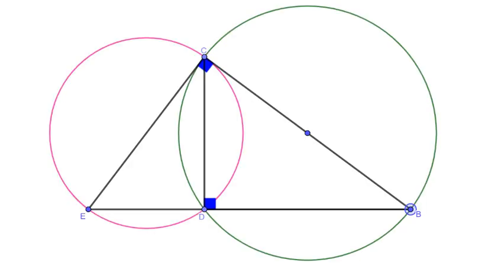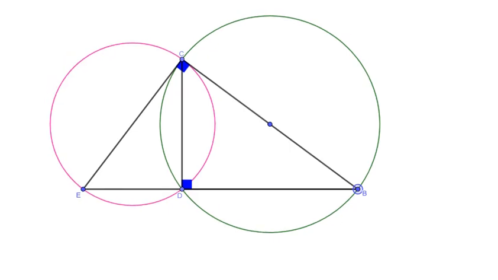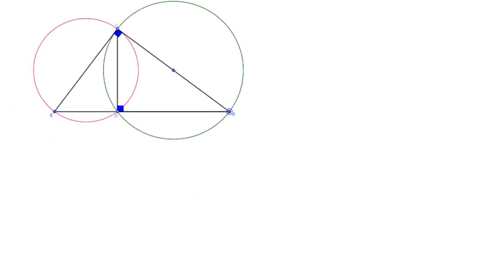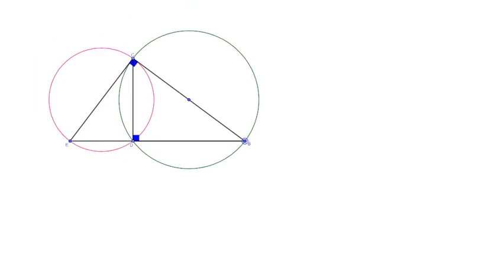Watch what happens. Once I've got these two circles, I need you to note, number one, the line CE is actually a tangent to the green circle. So please beware, CE is a tangent to the green circle. And how do I know this? Because the radius is perpendicular to the tangent. So that's a tangent, that's the radius, and obviously that O is the center. So it must be a tangent.